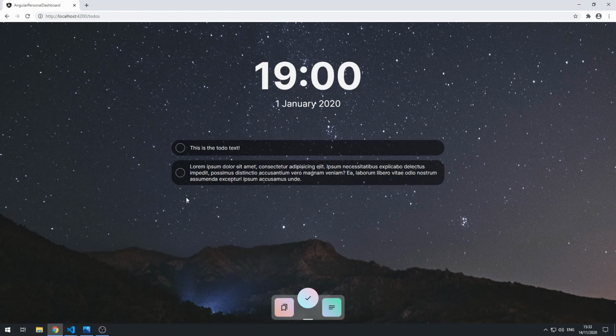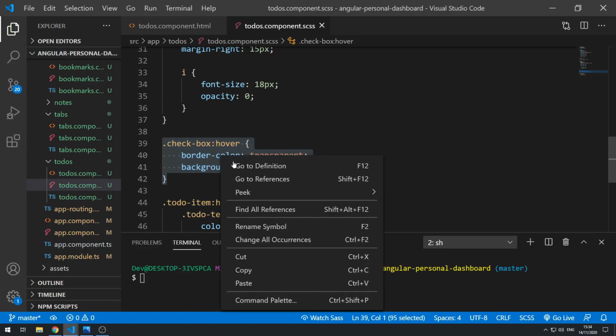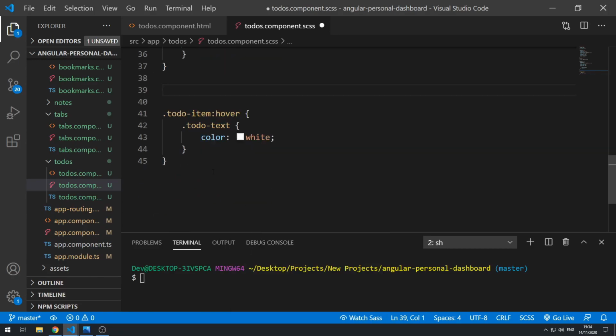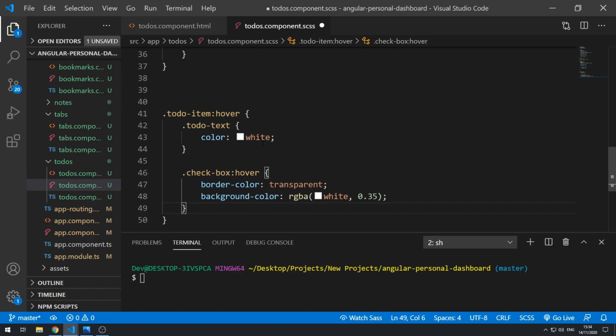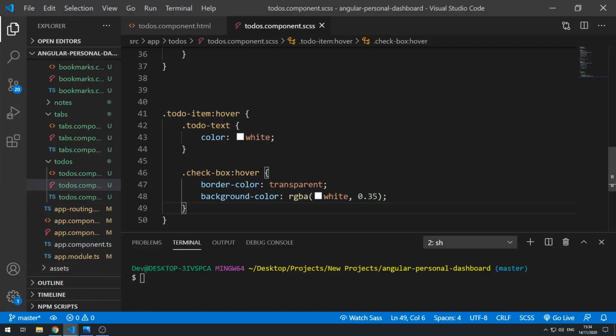However, we want this to happen even when we hover over any other part of the to-do item, right? As this whole to-do item should be clickable to complete the to-do, right? So if we go back to the style sheet, we can actually move all of these styles. Let's cut these styles and nest them inside here. If we save that and go back to the application, we'll see that these still don't work, and that's because we actually have to remove the hover state from here, right?